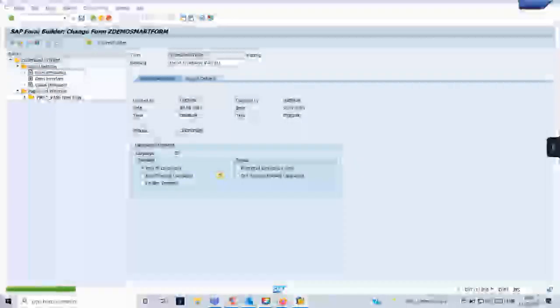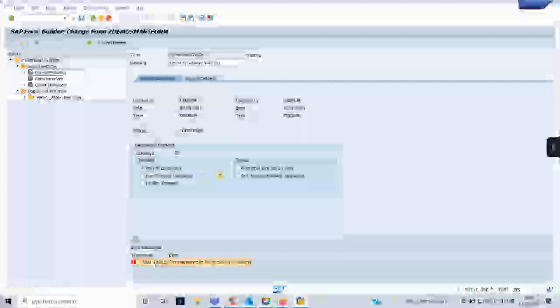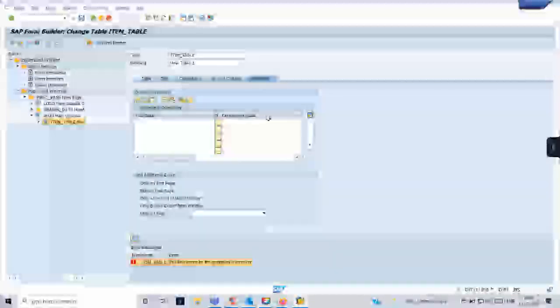So yesterday we were facing one error. Let us rectify that. Okay, so this was because of the calculations. We gave one operation here and we did not mention the field name. So let me delete this.